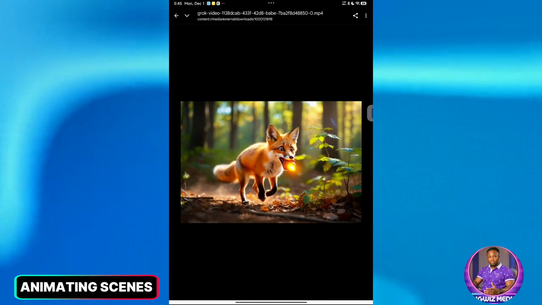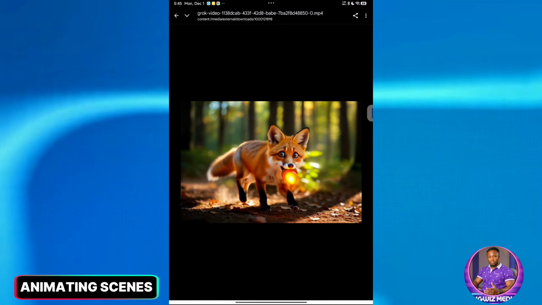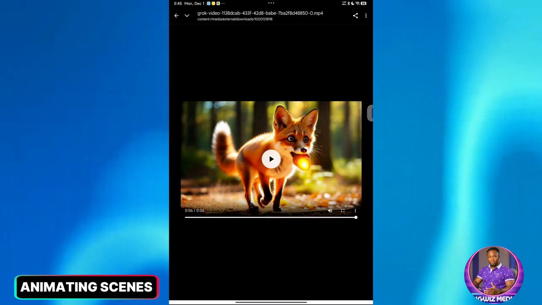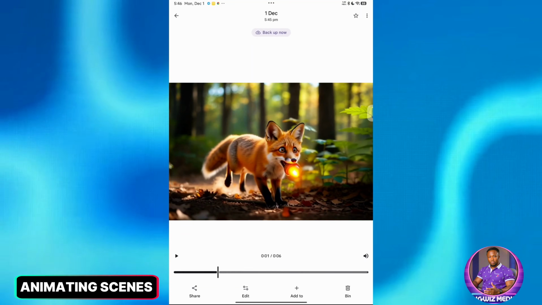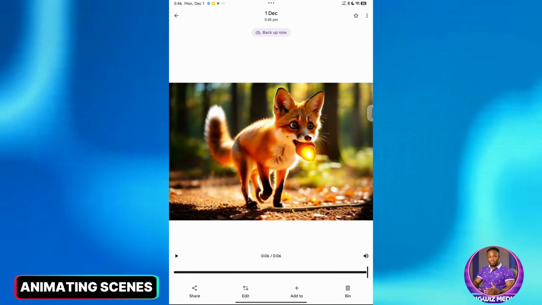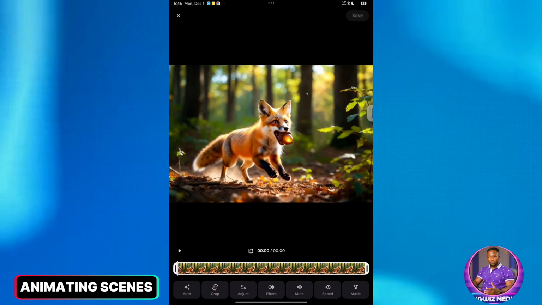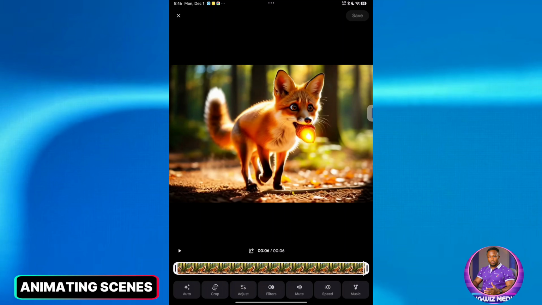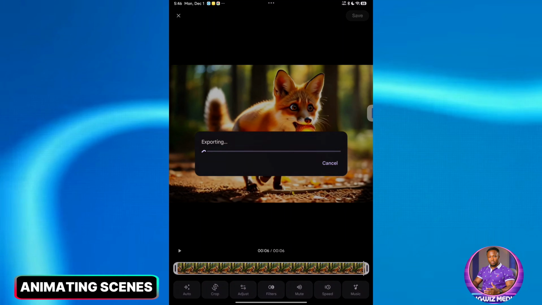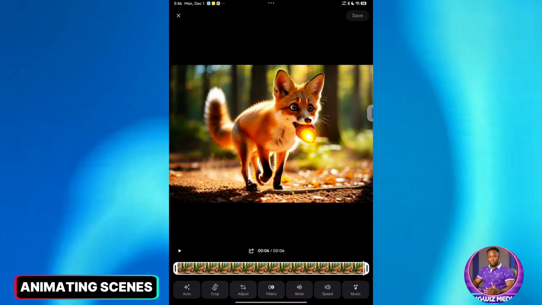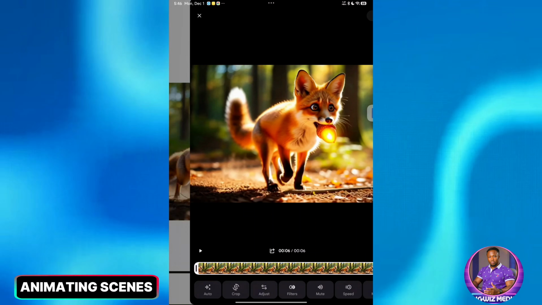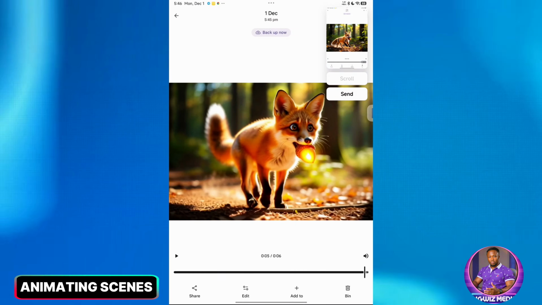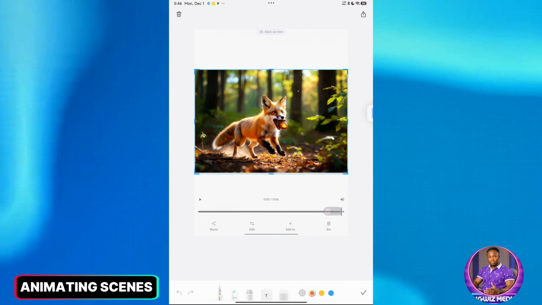First, download the video to your mobile device. Once downloaded, we need to capture the end frame of this video. You can do this in your Gallery or Photos app. I'm using Google Photos. Open the downloaded video and click Edit. Scrub the timeline all the way to the very last frame, right at the end, and click Export Frame. This will save that specific frame as an image. If your app doesn't have this feature, simply pause at the very last second, take a screenshot, and crop out the unnecessary parts so you just have the clean image.